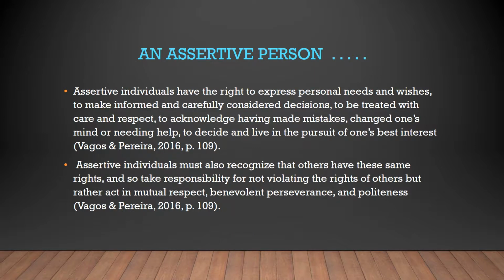Assertive individuals have the right to express personal needs and wishes, to make informed and carefully considered decisions, to be treated with care and respect, to acknowledge having made mistakes, changed one's mind or needing help, to decide and live in the pursuit of one's best interest. Assertive individuals must also recognize that others have these same rights and so take responsibility for not violating the rights of others, but rather act in mutual respect, benevolent perseverance, and politeness.